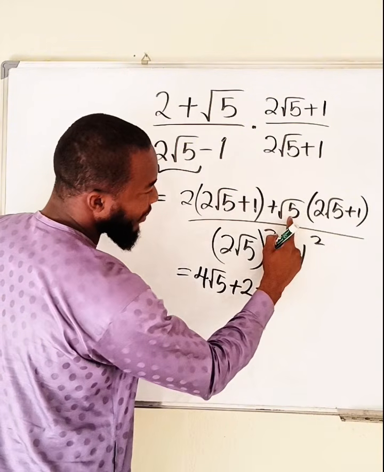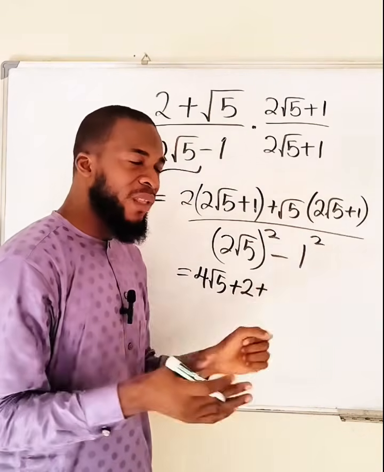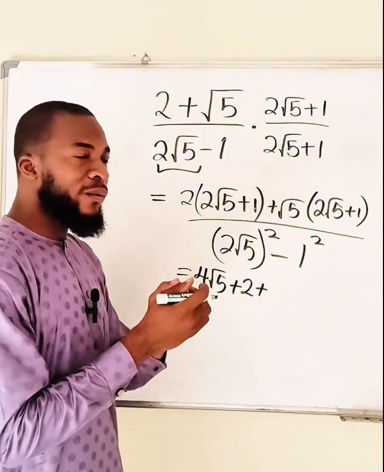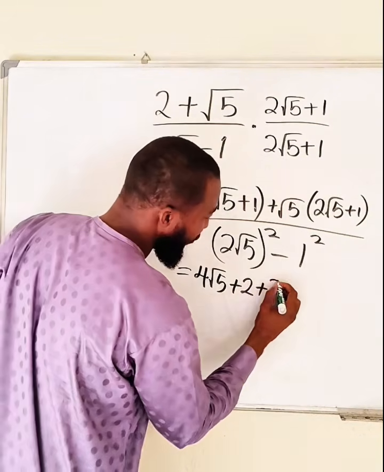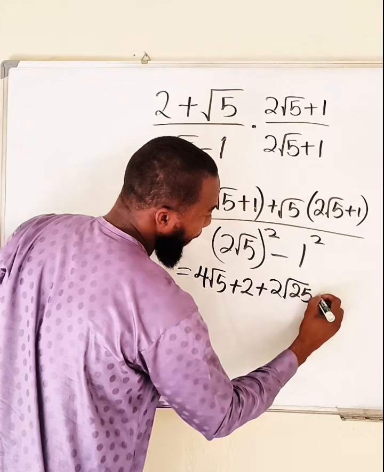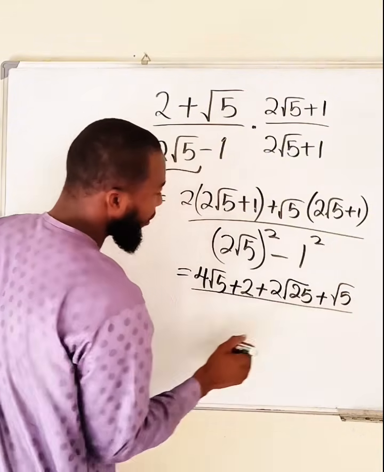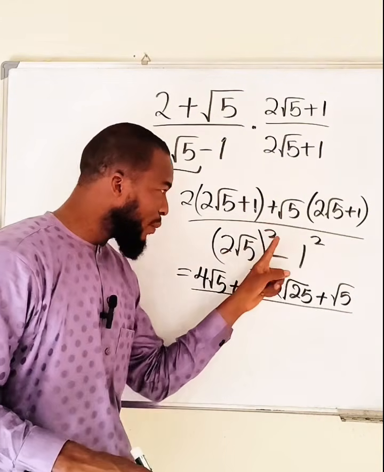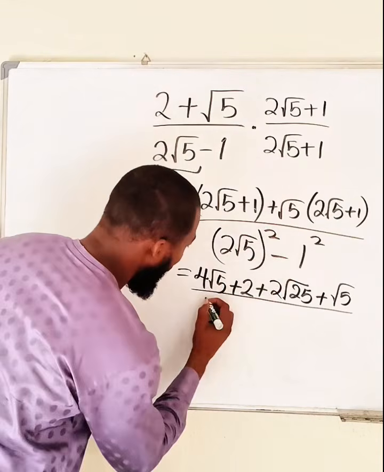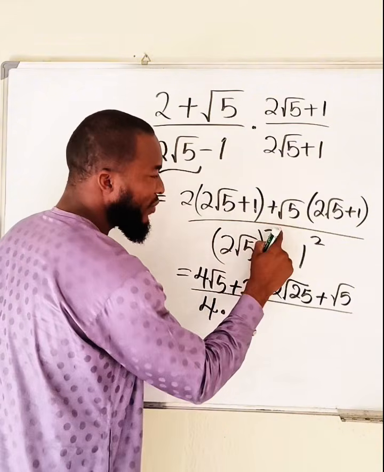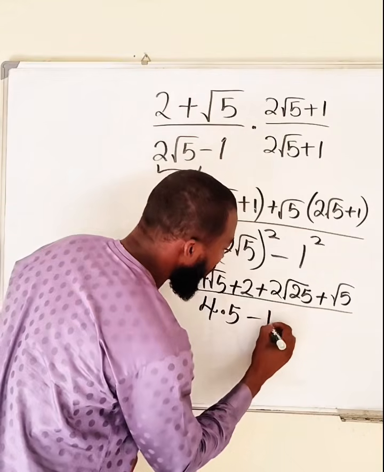Moving on to the other side, we have root 5 times 2 root 5. Remember that this is root 5, this is root 5. If they multiply, you have 2 root of 25. And root of 25 is 5. Remember, or should I write it? So we have 2 root of 25 plus root 5 times 1 is root 5. Divide by. From here you can see 2 squared, because the power of 2 will affect both 2 and root 5. 2 squared is 4. So we have 4 times root 5 squared is 5, because power of 2 will cancel the square root. Minus 1 squared is 1.